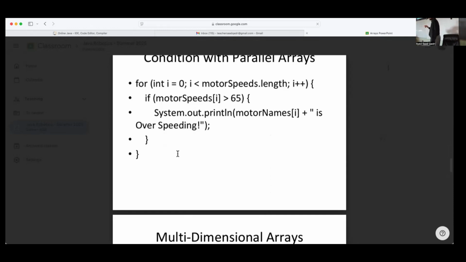So when you're running the program, it reads the first speed. Is that over 65? It says motor F is overspeeding. Then it goes and reads the next one, which is 29. That's not over 65, so it doesn't give any output. Then it goes and reads the next speed, which is over 65, so it says motor L is overspeeding. So the output of this program would be that motor F is overspeeding and motor L is overspeeding. That is if I tell you the details. If I do not tell you the details, then give the generic explanation. Okay?